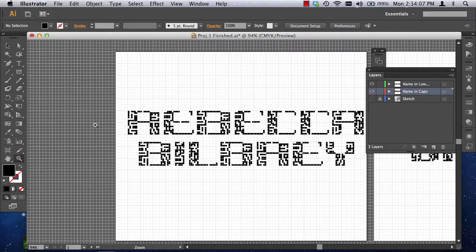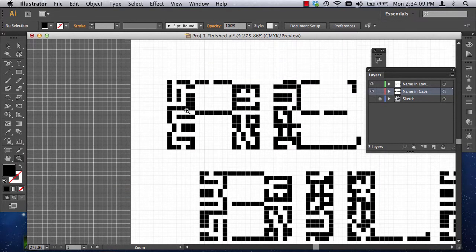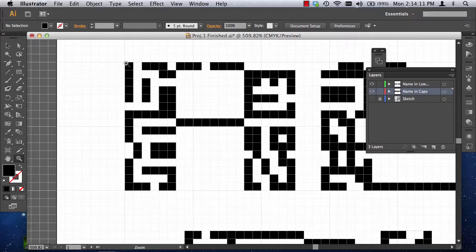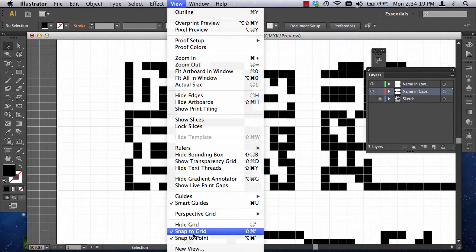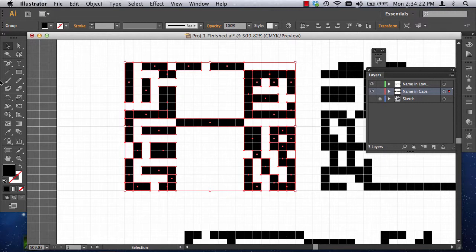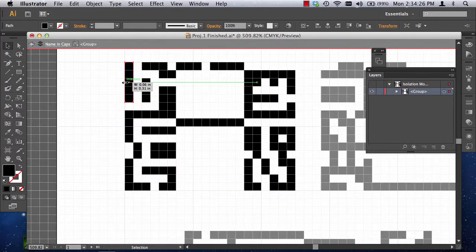What is required is that all of your letters align to the grid. So make sure you don't have little mistakes, especially if you don't have Snap to Grid on. You might have drawn something, and there might be an issue where it just comes out just a little from the grid.